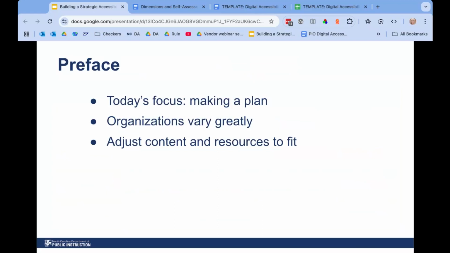Because as I was mentioning in last week's session, if you are in a small company, maybe a company of 4 or 5, then you can probably answer all of the questions in that self-assessment and come up with a game plan today, knowing all the inner workings of the different pieces of your company.